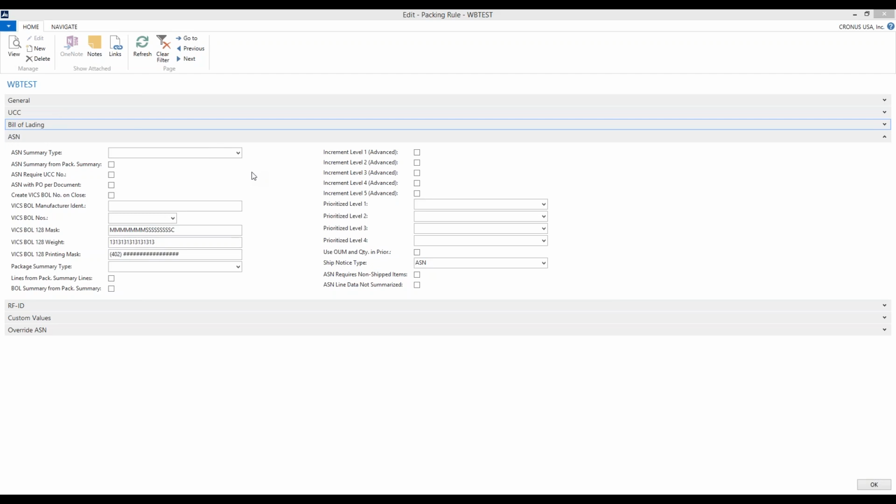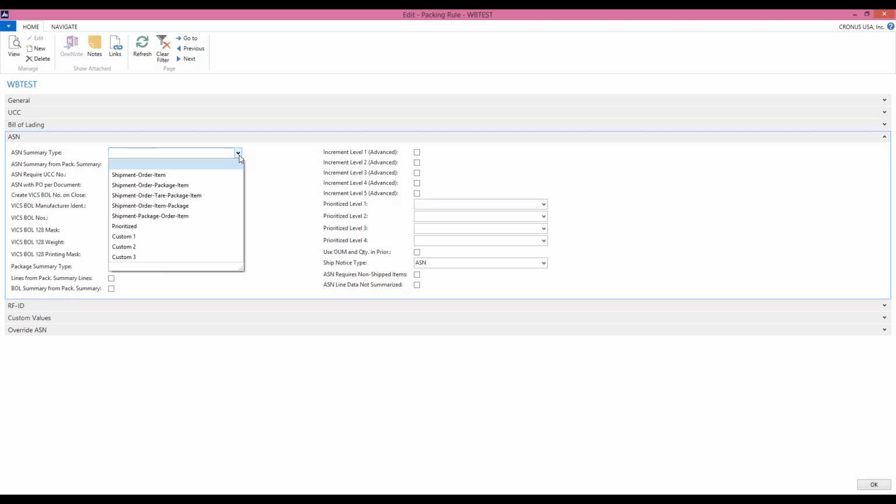Okay, next we have the ASN tab. This tab controls the creation of the data for an ASN required for EDI. Barring the UCC, where you're attaching any labels that you want to print, this is probably one of the most important parts of your packing rule. Now, if you are a customer who is using Lanham E-Ship, but you're not using Lanham for your EDI, if you're using Beck EDI, or Redtail or a different add-on, this will not apply to you. But if you are using Lanham EDI, this is really the big meat and potatoes part of it for you.